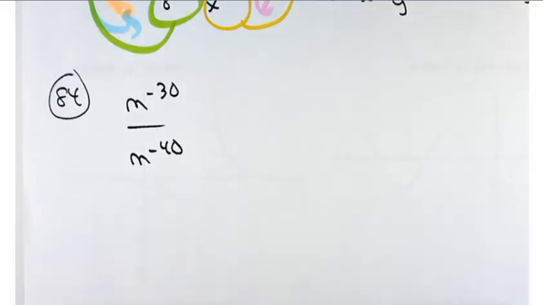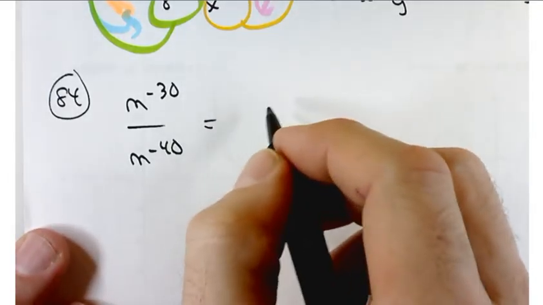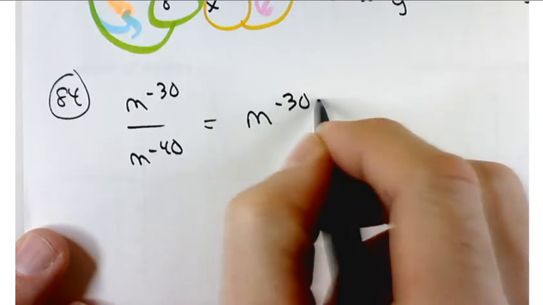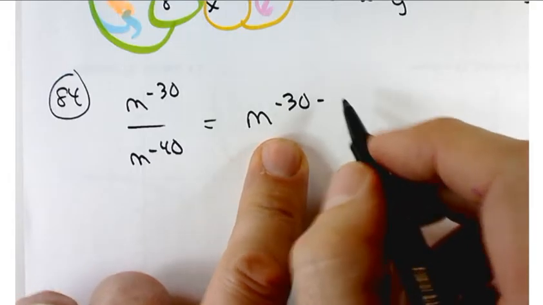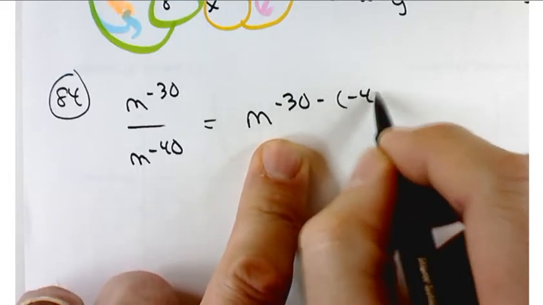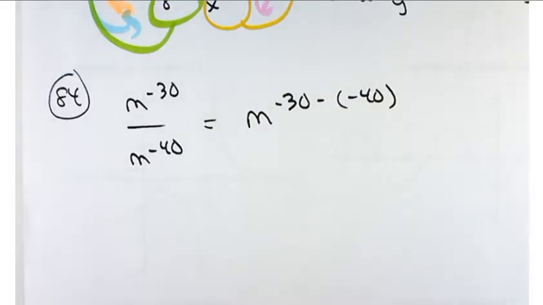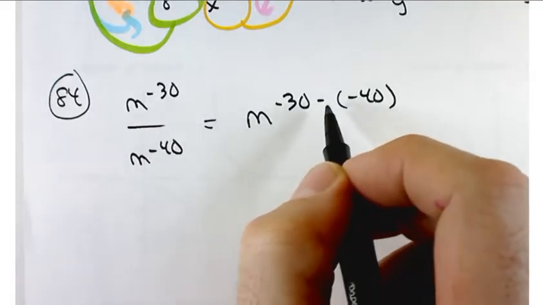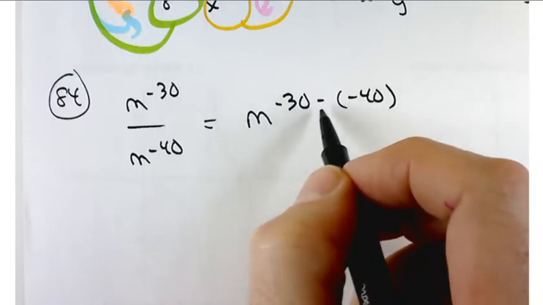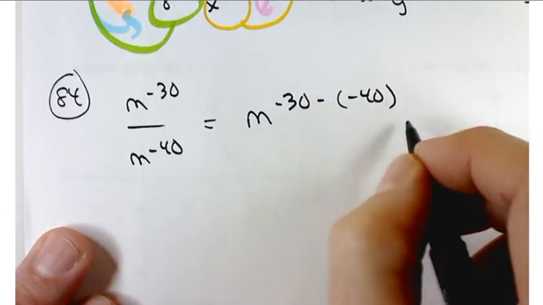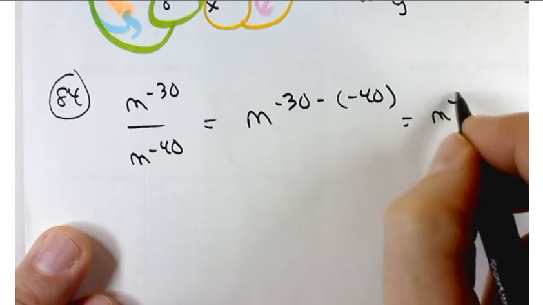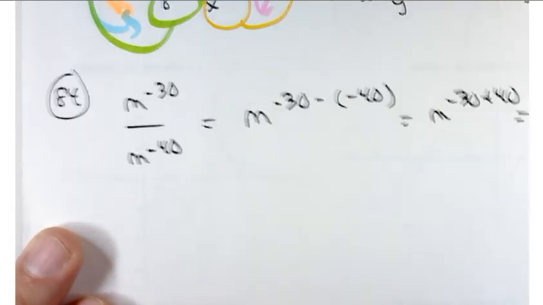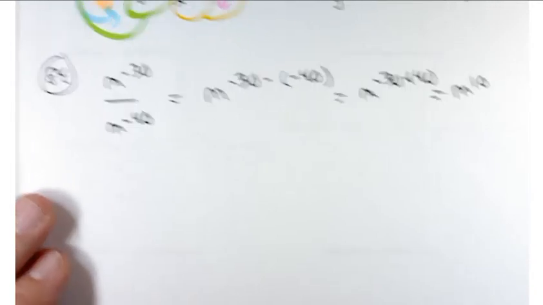McKenna, how did you start this one off? Okay. Now, subtracting them, that's a little bit of a surprise to me. That was the way it was going to show. So you're on the same wavelength as I am. One thing you can do is subtract the exponents. What you have to be careful of is that you're subtracting a negative 40. And that double negative becomes a positive. So we get m to the 10th. So nothing wrong with it that way.